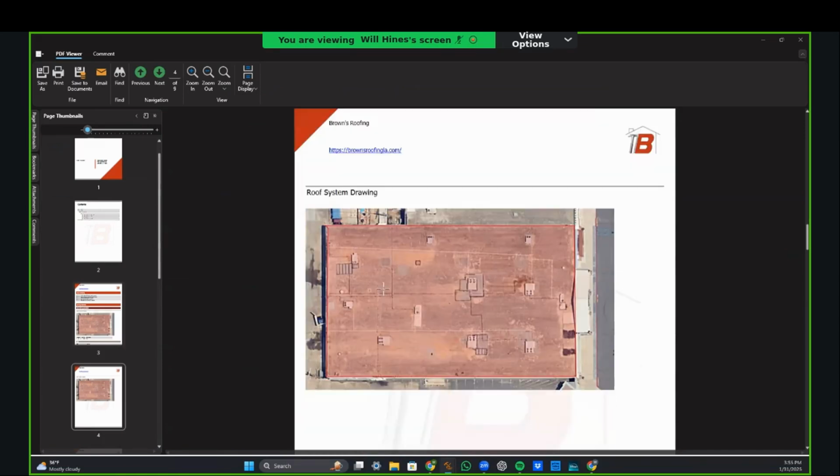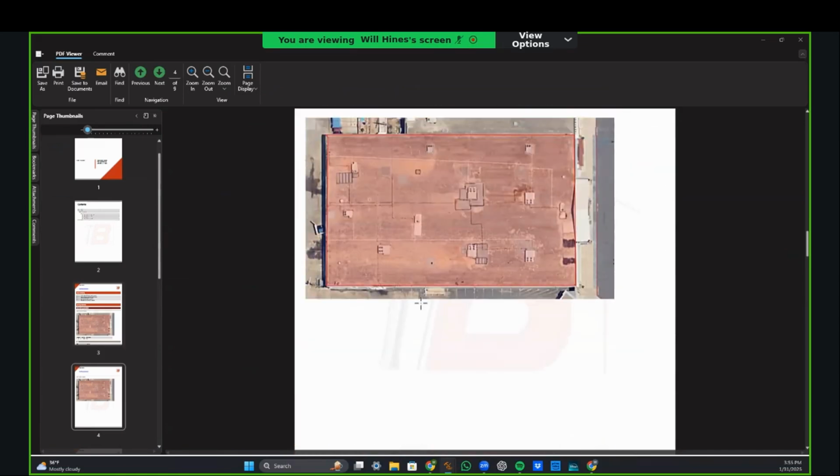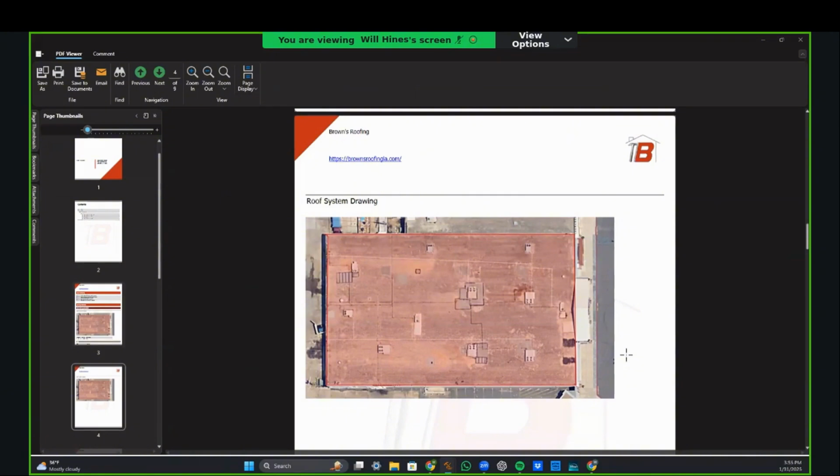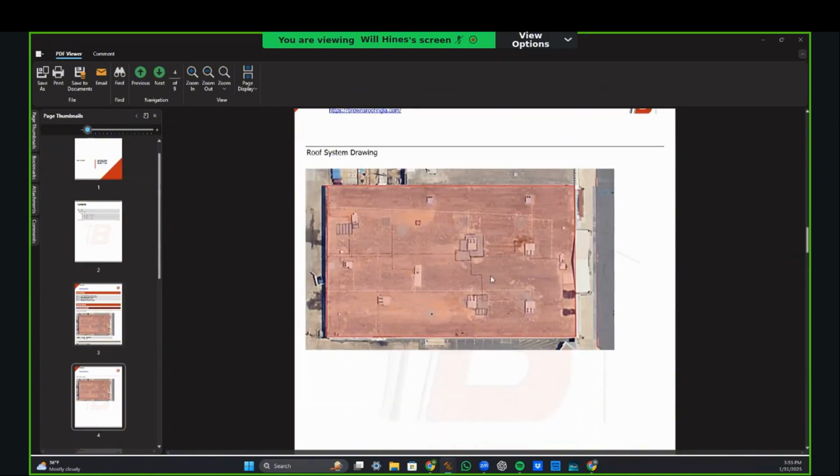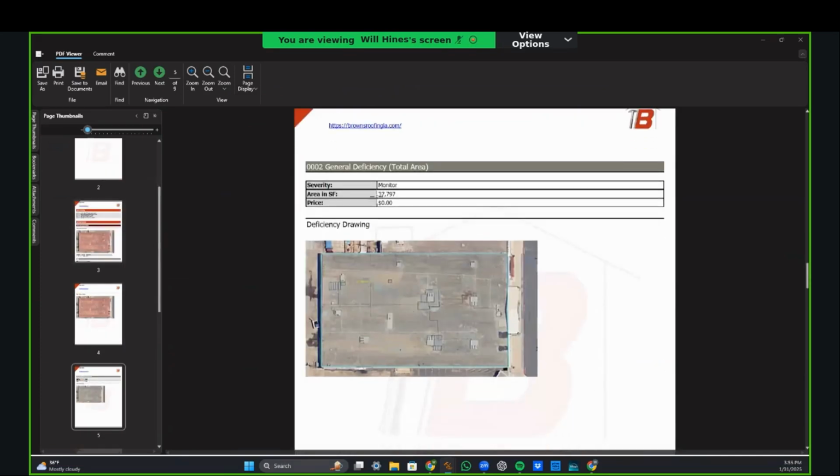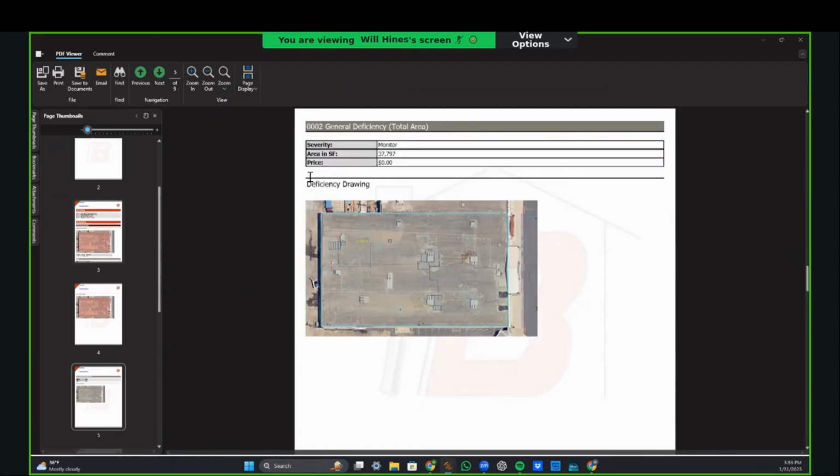Then this again is your roof drawing. This is where it doesn't have any other info in here because I didn't put any in, but it's going to show that each section is going to have this pop up for each new section you look at. And then this goes into your deficiency drawings, right? So it's going to list your deficiency and the info you have. You can put photos in here. Again, you can turn off the titles if you'd like on the roof system deficiency drawings. And then it's going to show this right below your photos.